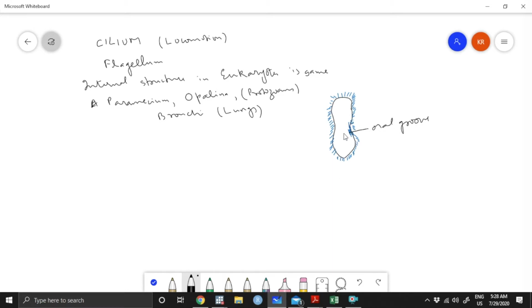And although this is a protozoan, it will move very intelligently. It can move towards a stimulus. If you keep some poisonous substance, it will try to move away from it. It will try to take food only through the oral groove. So it knows. We use the word know in a proper sense over here. It does not have a brain, but it still can avoid toxins and poisons. It knows to go towards food. It will avoid those stimuli which are harsh, and it knows to protect itself. So within that, how are the cilia able to function?